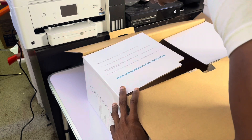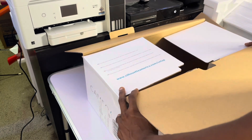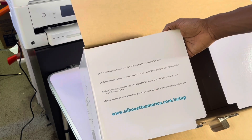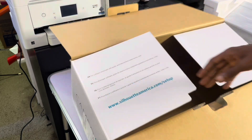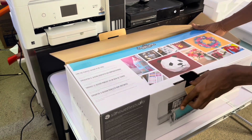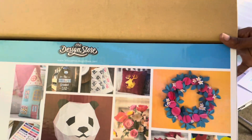It says: software download, user guide, and free content subscription — visit silhouetteamerica.com/setup. Gotta go get the software and all that, I know that anyway. We're gonna do that another day. I just want to get it open, pop it open, and get my room set up because I'm getting all this new stuff and I ain't really had nowhere to put it — I ain't got no setup together.